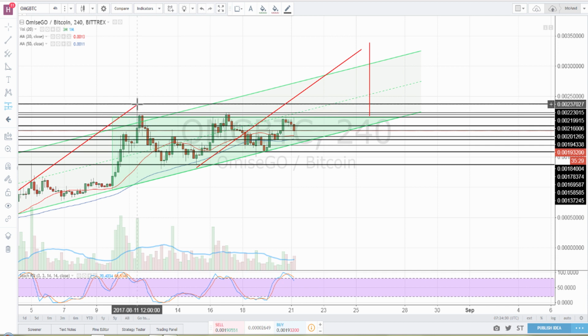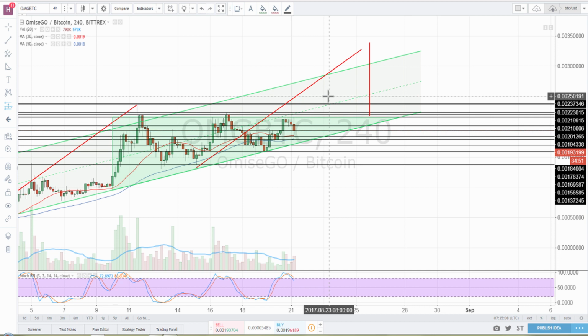Once the price gets close to this line, I think we're going to get a lot of rejection. It's not going to be so easy for the price to break through this line here, and this line is exactly 0.002376. I hope you can see that on the video. So I will only enter my long position if the price breaks out of this level and actually stays above it, with a candle closing above, even if it's the 30-minute or the 15-minute candle, not just breaking it and coming back down very quickly like we see many times.